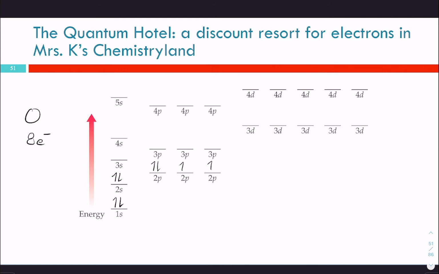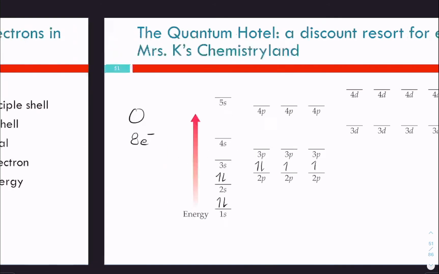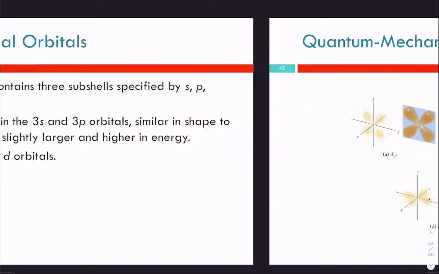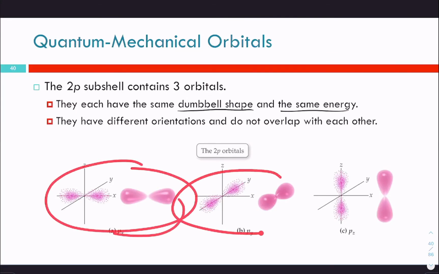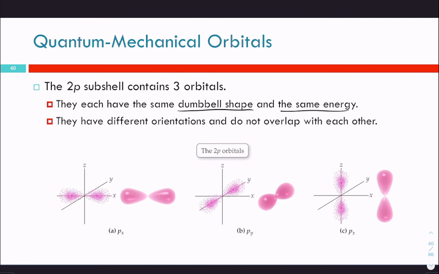Do you know how many? Well, I know after, it could only hold up 10, right? Mm-hmm. And then that's why we switched to p. And can p hold up to 10? P can hold 6. Okay. Yeah, so there's 3 spots here. These 3 lines represent each of these orbitals. So one of them is px, one of them is py, and then pz.